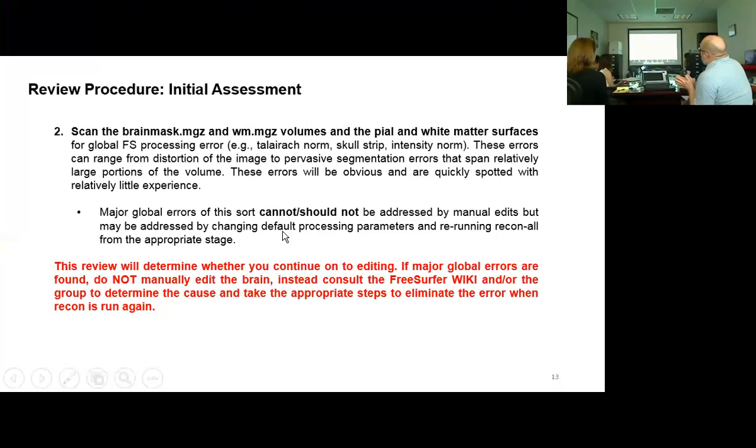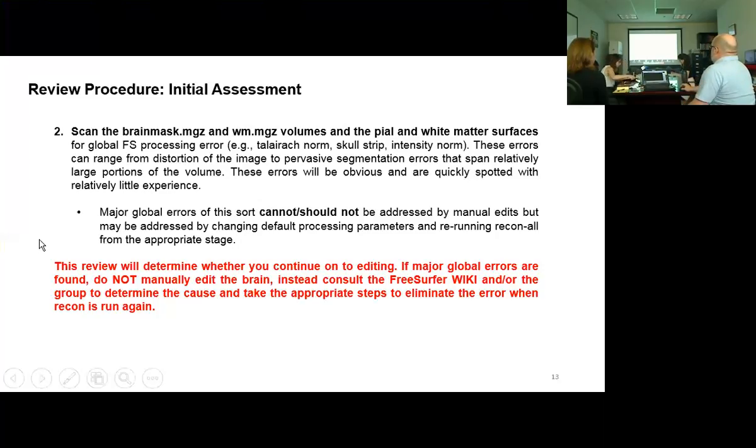When you see those errors, you should not address them with manual edits. As Megan brought up, you may have to rerun FreeSurfer with different parameter settings. There's a parameter that determines how aggressive the skull strip will be, or you may find that you need to reorient your input data because there's some sort of problem with it.